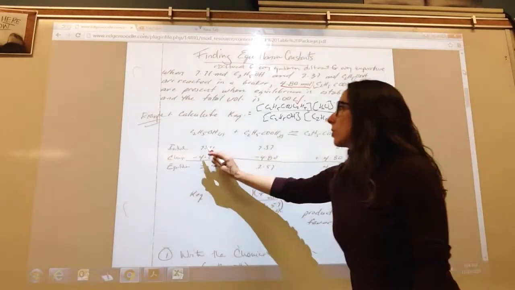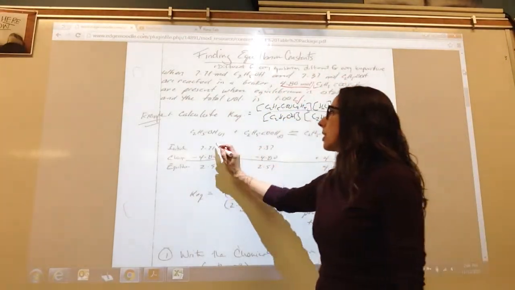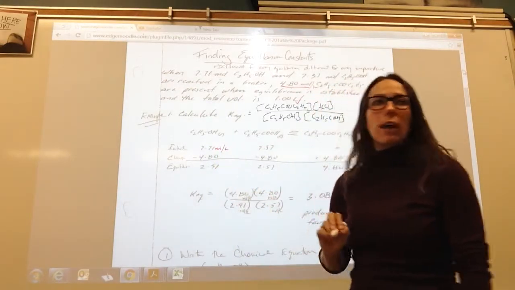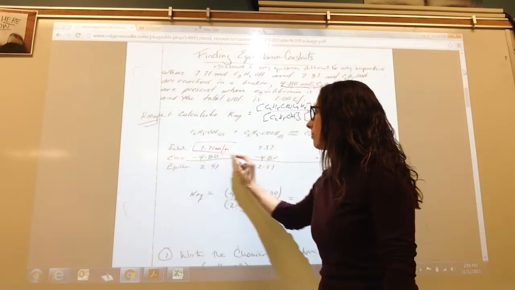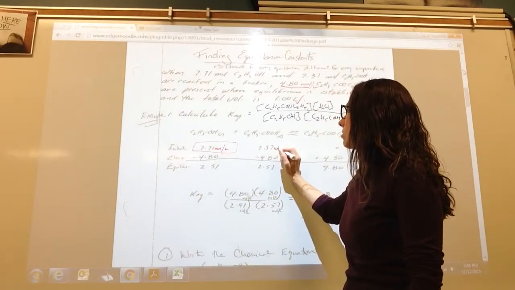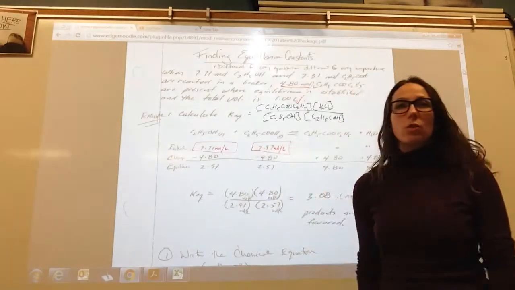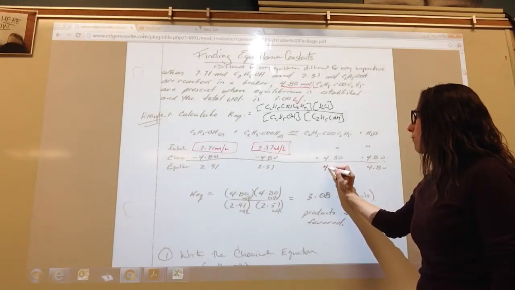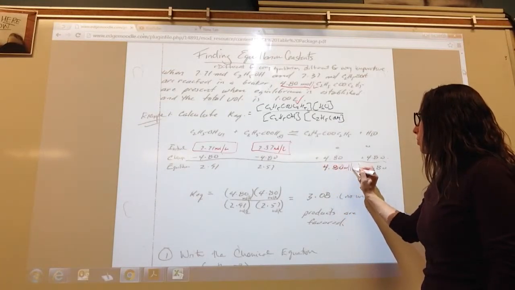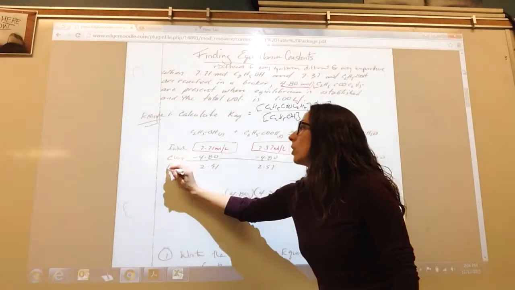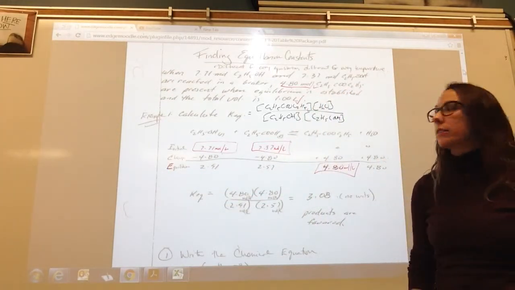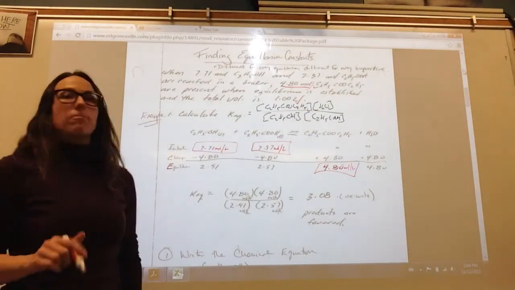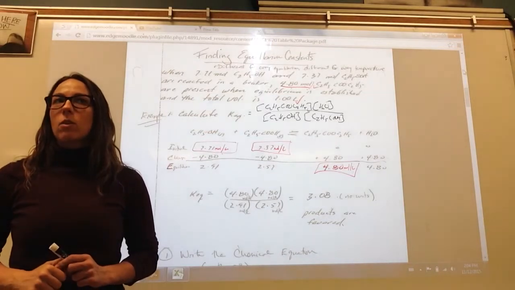So what does the textbook tell me, or the question tell me? It tells me initially I have 7.71 moles in my 1 liter flask. So that's given to me. I have 7.37 moles in my 1 liter flask. So that's given to me. And at the end, in equilibrium, I have 4.80 moles per liter in my equilibrium after the weekend. That's how many moles per liter of my ester I have. Okay?